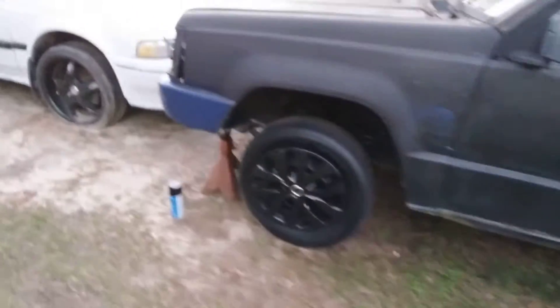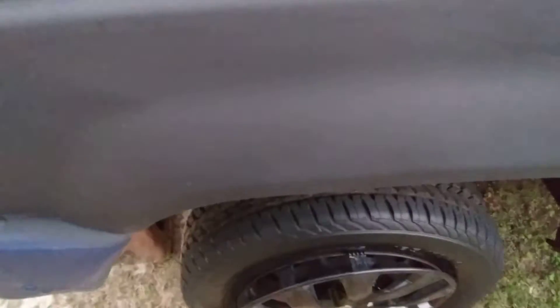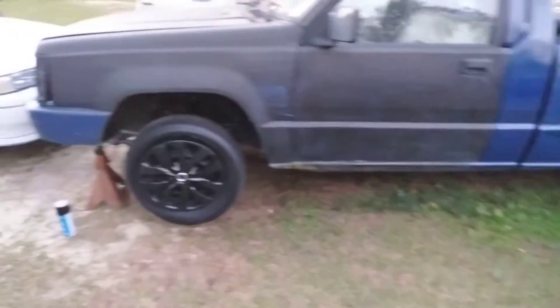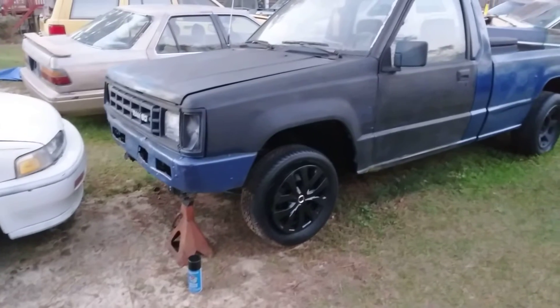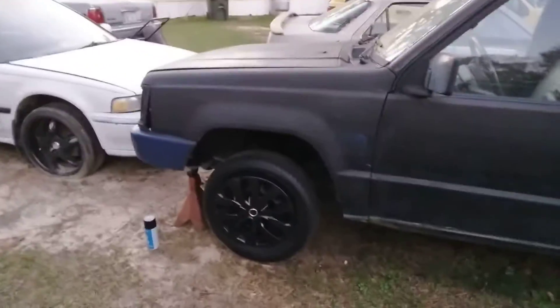I'm still cleaning up on it a little bit. I love that blue and black on it, but I'm leaning more towards the solid flat black all over. The reason why is because that blue shows a little bit too many dents, and black just doesn't show them. So I might just go with all solid flat black. I'm gonna put everything black, even gonna get the windows tinted black. So I'll probably ride it two-tone for a little while.